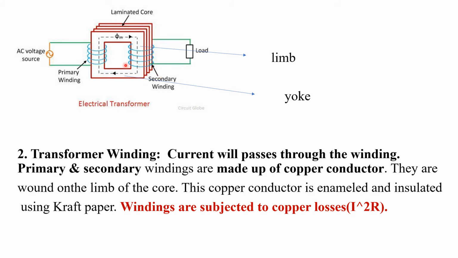Due to the flow of electrical current, the material will possess some resistance, so there will be some loss, that is copper loss, normally I square R losses. So copper losses will occur in both primary and secondary windings of the transformer. Copper losses are the losses found in the transformer winding. In the case of transformer core, there will be two losses normally, that is eddy current losses and hysteresis losses. These are the main points about the core and transformer windings.